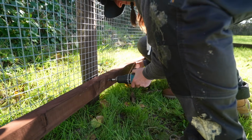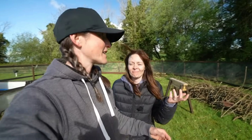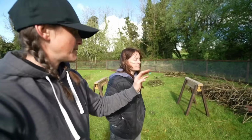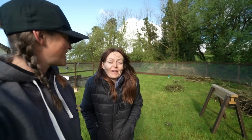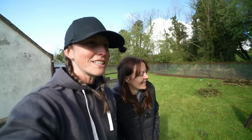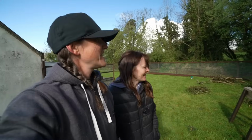There we go then. We did actually film the end of this video once already because the weather looked horrendous, and now it's come out nice again, so we've come back out. We've got the top run and the bottom run on, and that just means Emily can get all the staples in, and then it's nice and secure for AJ at night time. So now I ain't got to stand out here in the rain or the cold waiting for him to have his bedtime wee. And as he's getting older, he takes longer and longer to do that, just to be a bit of a cantankerous bugger. But it's going to look all right.